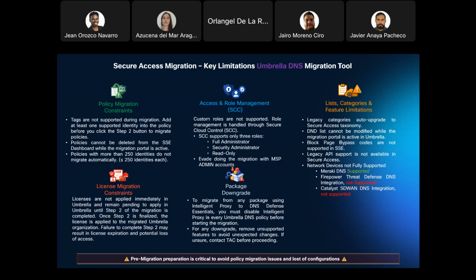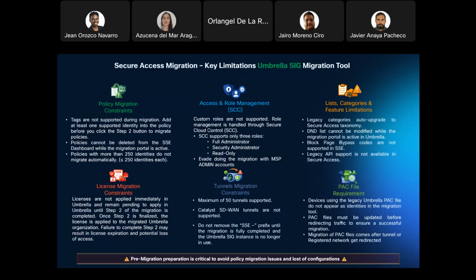For any downgrade, remove unsupported features to avoid unexpected changes. If unsure, contact us before proceeding. There are some features that you need to remove from the Umbrella portal before you press the button to continue with the migration after step 2. So be sure to check that first, okay? In the documentation, you will see more information about that part.